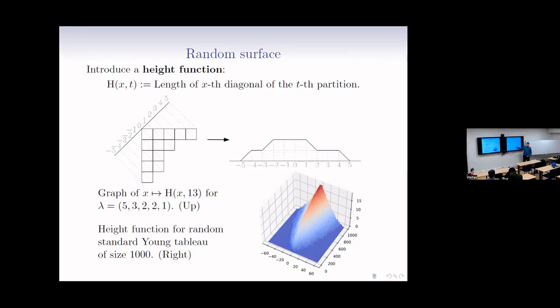Right. So if we do this for each time, we have these functions which are slices of a surface, and if we put together all these slices for different times, you obtain some surface. If you do this, for example, for the Plancherel growth process, then you obtain a random surface which looks more or less like this. As I was explaining before, you have some limiting shape for this random surface as n goes to infinity, and then we'll see what the fluctuations look like around this limiting shape.